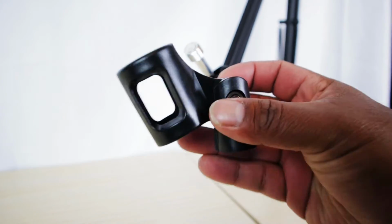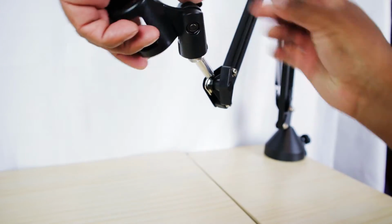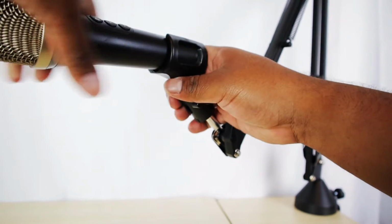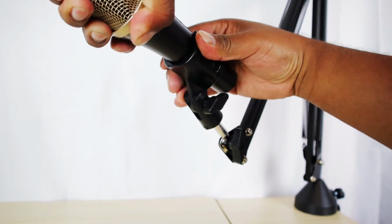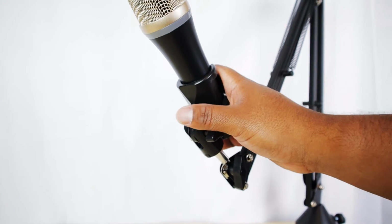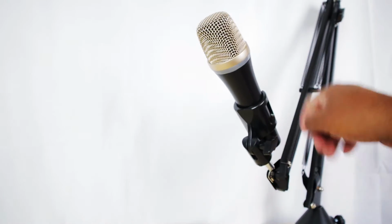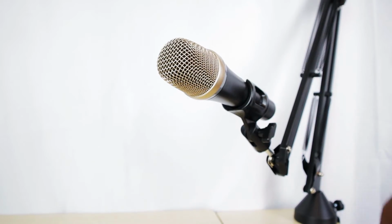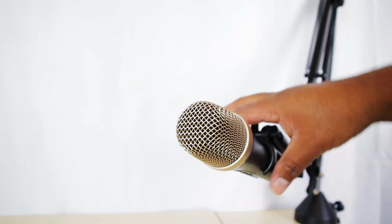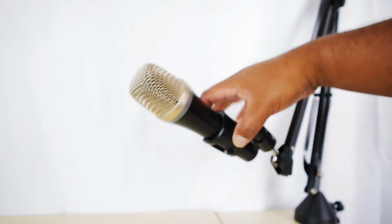We're going to take the holder. It's very simple. Has the threads right there. You're just going to pop it in, spin it around until it's tightened. Now that it's tightened, we're going to pop in the microphone just like this. You can adjust it. We have the knobs there to tighten and to loosen. And there you go. Really, really easy to do. You can put it down like that, whatever you want to do. It's up to you.